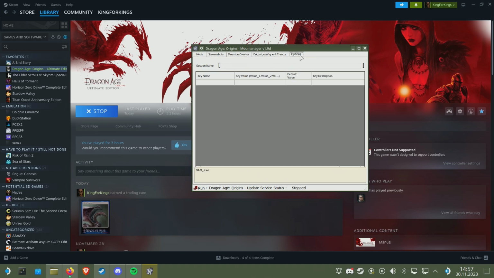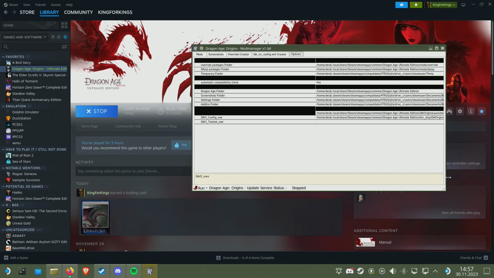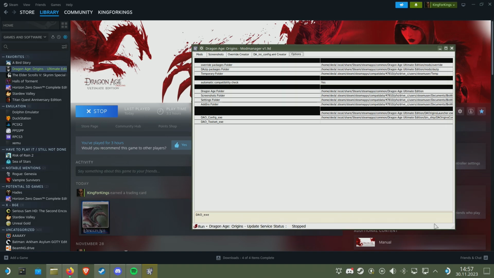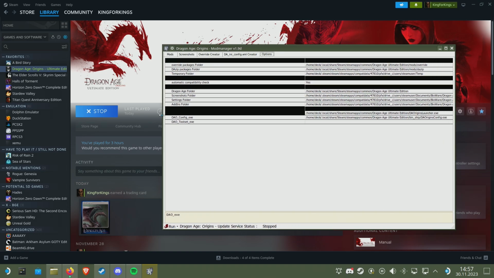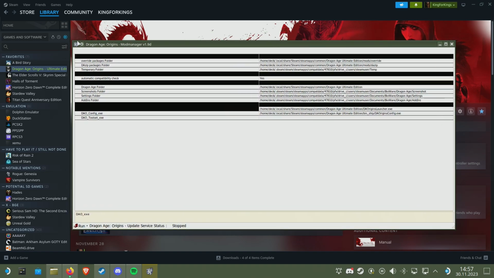It took me some time to realize when I did my first modded run of Skyrim how it all works, because the impressive thing is apparently Proton can see normal Linux files, which means I did not have to go the route like with Steam and tell it to use the compatibility path, but instead I went the whole path from home, deck, local share, Steam, Steam apps, common, Dragon Age Ultimate Edition, which is the install location.